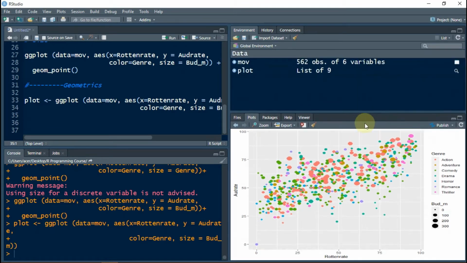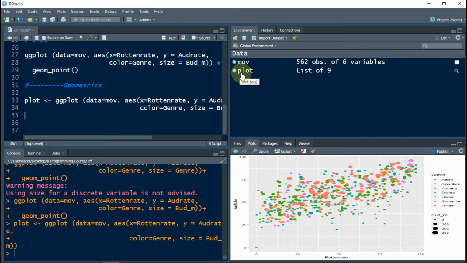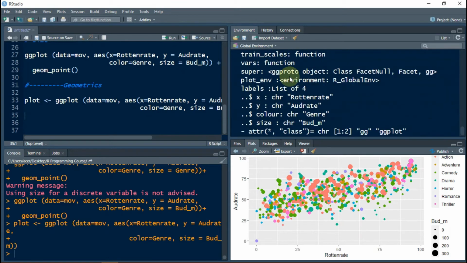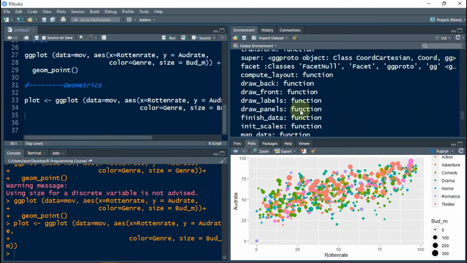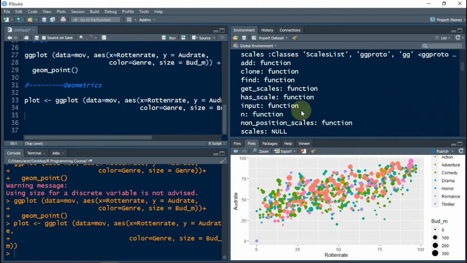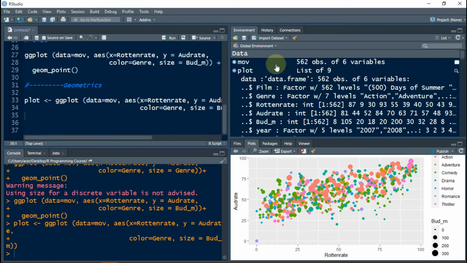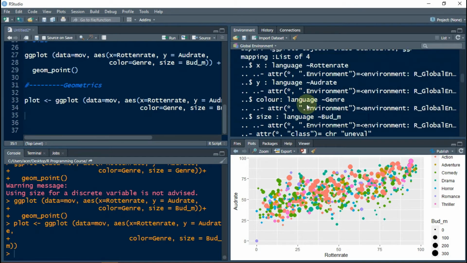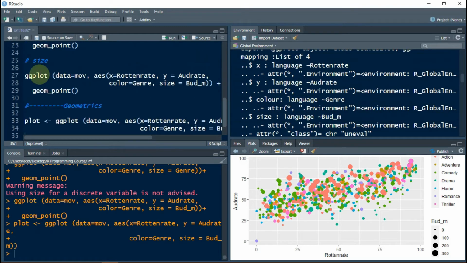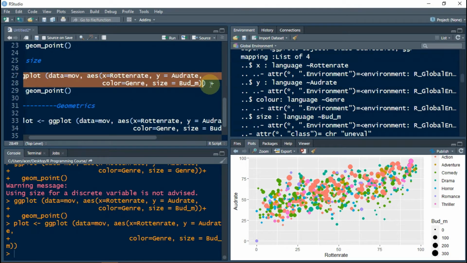But if we look at our environment, we have got a new data which is plot, and if we expand it, then you can see that there are different data which we are quite unfamiliar with. I mean, what are these data? Well, we'll get back to all of these within this tutorial, and we'll also learn about this list of 9. So for now, let us just know that this statement that we supplied was an object, and then what we did is we first supplied an object and then we added a layer of geom point in the previous tutorial.